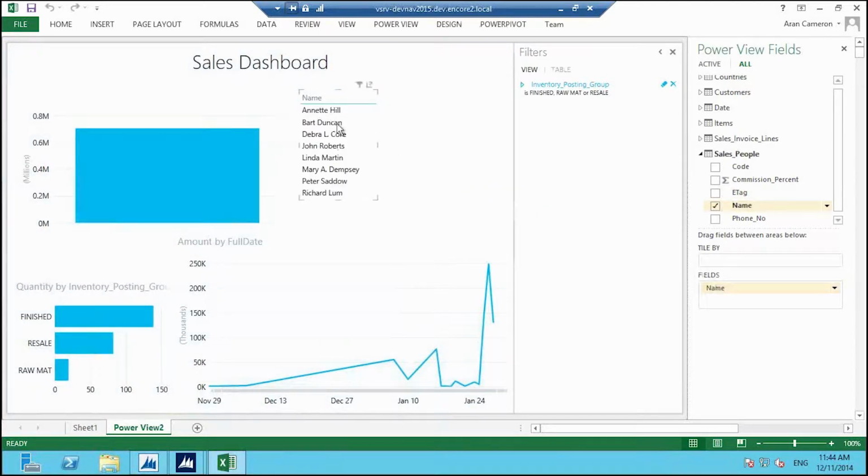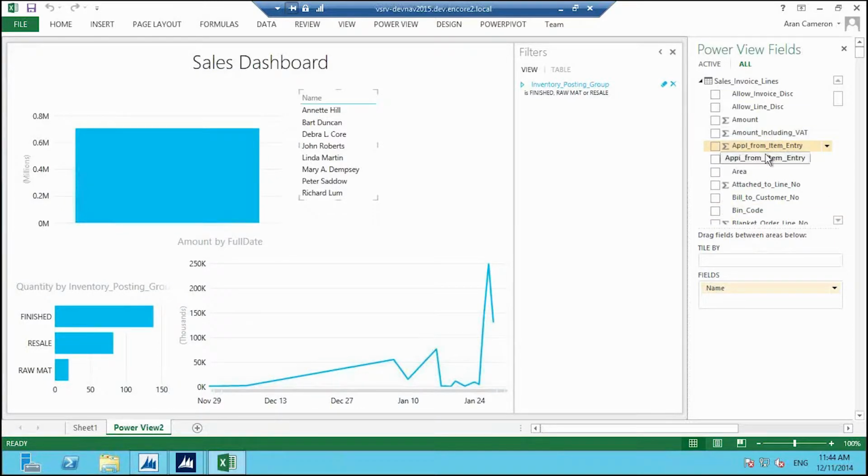Now it shows my salespeople, and what do I want to analyze my salespeople by? Let's go to the sales invoice lines, and I want to see dollar amount. So drag that on there. Now I see which salespeople have sold what, and now I want to show that differently.